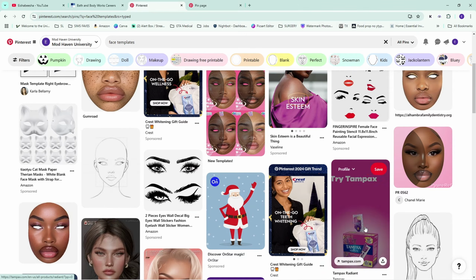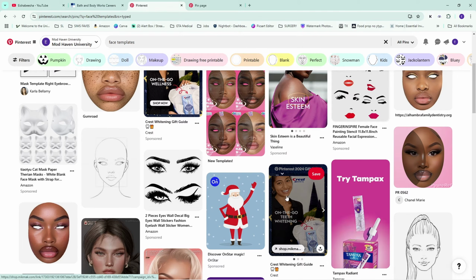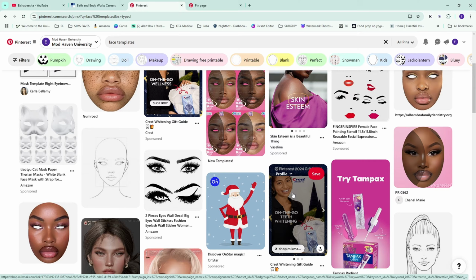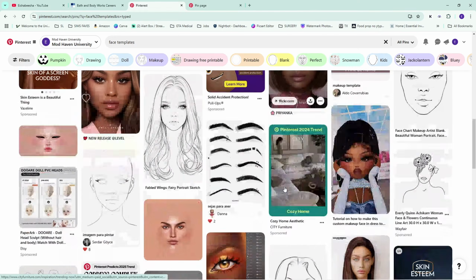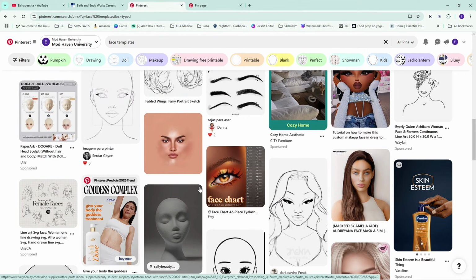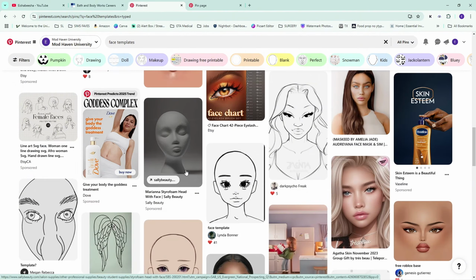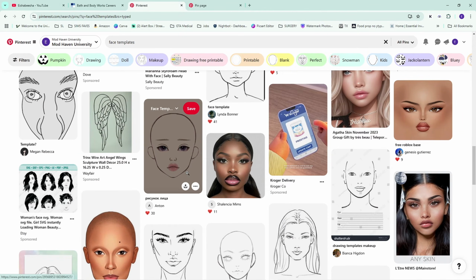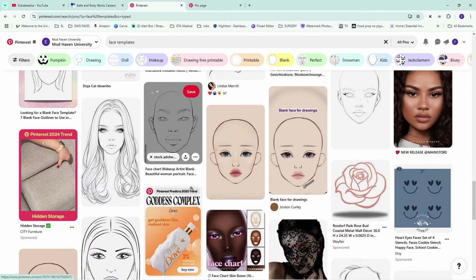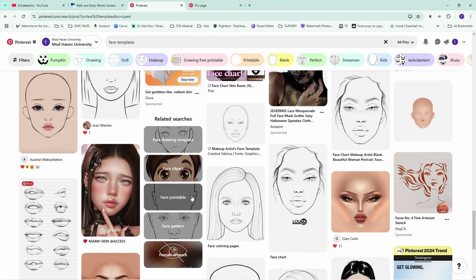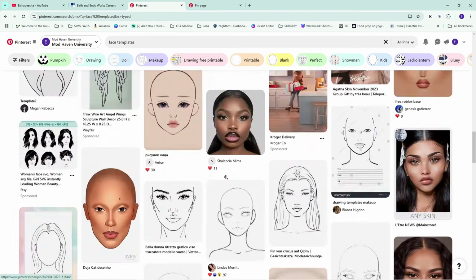So what I want to do, I want to use a bare face, because in this tutorial, I want to go ahead and add makeup and all that other stuff that will enhance the features of the face. So I'm just going to find a quick template. A lot of times you can use face templates like this, but you will have to match it up, which we are going to do later on. So I just want to find a bare face with no makeup, none of that, no eyelashes, nothing.